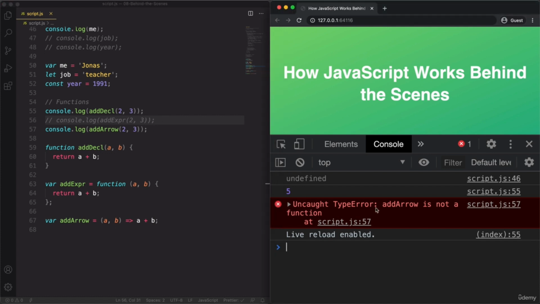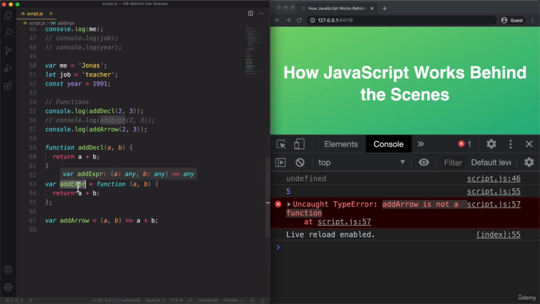Okay, and now let's think about the reason for this different error message here. So as you already know, any variables declared with var will be hoisted and set to undefined. And now this add expression here is essentially that. It's a variable declared with var, and so right now it is undefined. And then here we are trying to call undefined, basically.